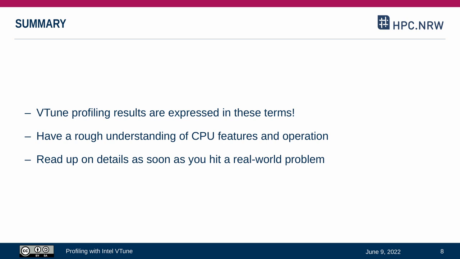To summarize, vTune profiles are often expressed in concepts of the underlying CPU architecture. You should have a rough understanding of the interplay between CPU architecture components and how they connect to the actual code. A really deep understanding of the architecture is typically more relevant when developing specialized algorithms for libraries or developing compilers. My personal recommendation would be to focus on a superficial understanding of CPU architectures first and only go back to the reference material whenever you hit a real problem in your application. This way you can develop a better understanding about CPU architectures over time without getting distracted by the large amount of reference materials. Stay tuned!